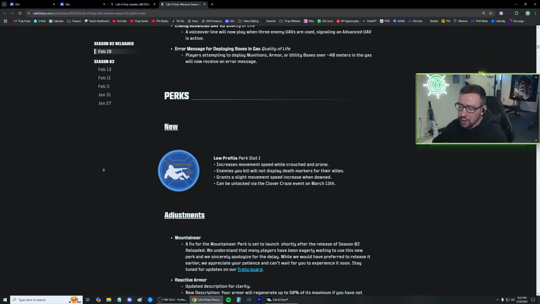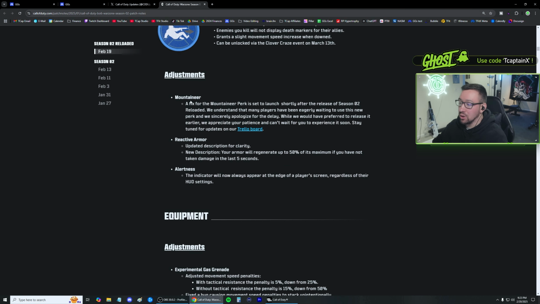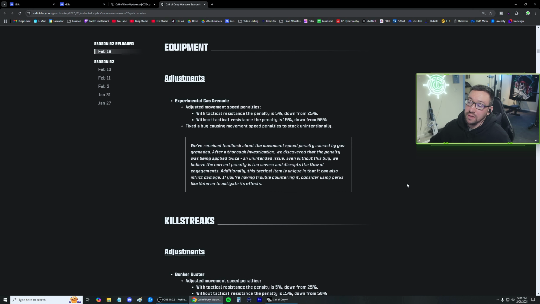We did get a new perk, Low Profile, which basically increases your movement speed when you're crouched or prone. It does a few other small things, but I just don't really think this perk is that good or really worth using. And the Mountaineer perk is still not fixed. It is apparently set to be fixed sometime shortly after this update. They did heavily nerf the experimental gas grenades, which is great because they are very, very hard to deal with and have been really overused lately.